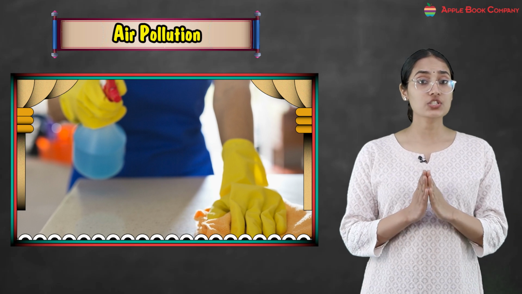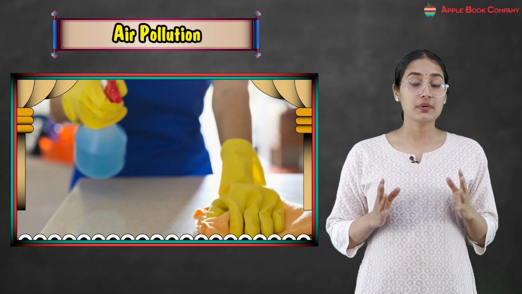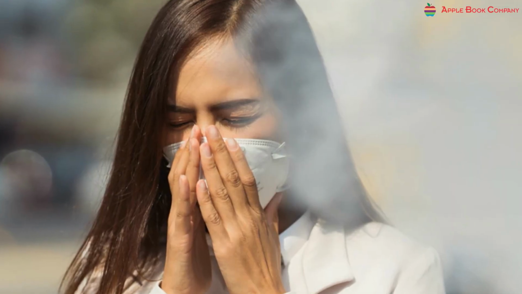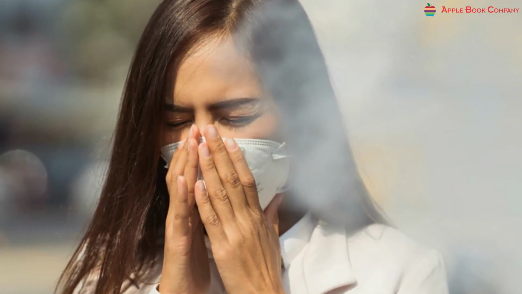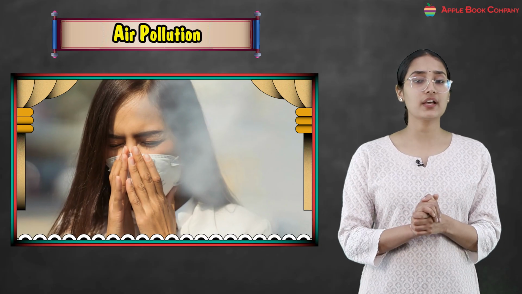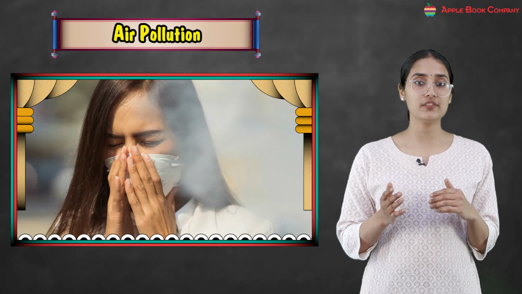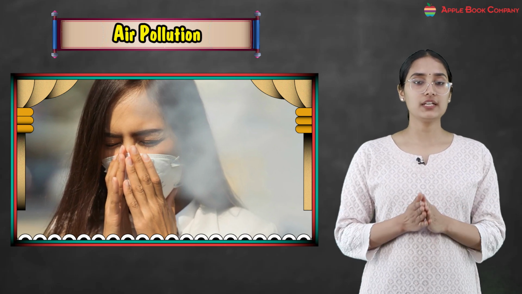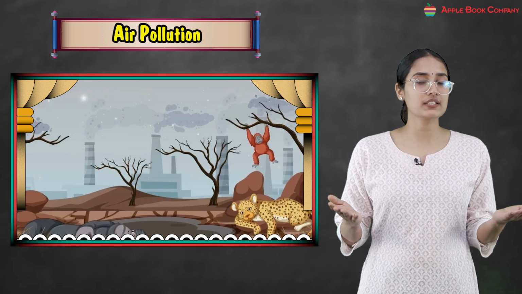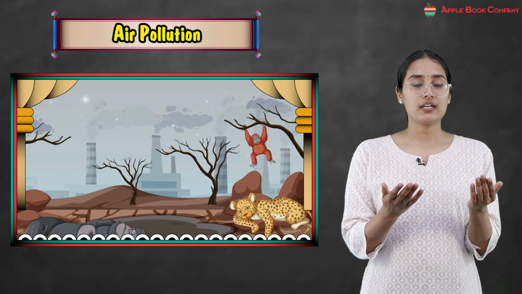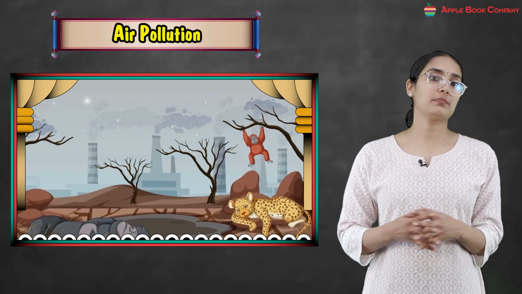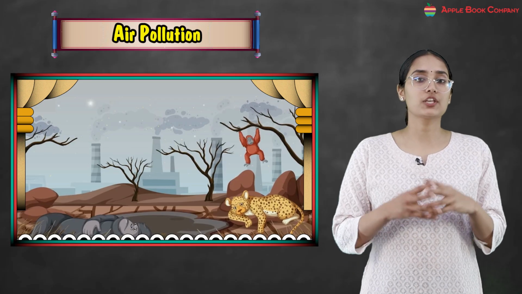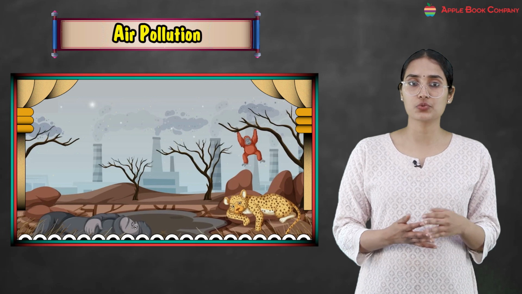So kids, it's not just the air that gets polluted, it also affects us. How? Breathing problems. Dirty air can cause coughing, asthma and other breathing issues. Have you ever seen that when the air gets polluted at a very high level, we feel coughing, right? We feel difficulty in breathing, right? And what are the other effects? The air also harms animals and plants. Animals and plants can get sick from polluted air, right? Just like human beings, they also have breathing issues.